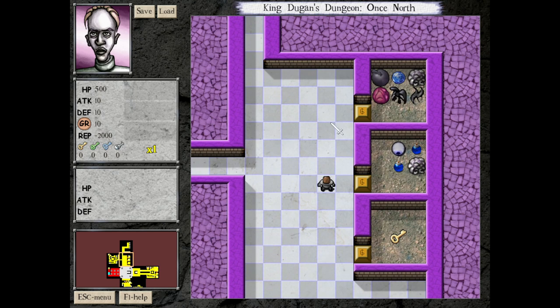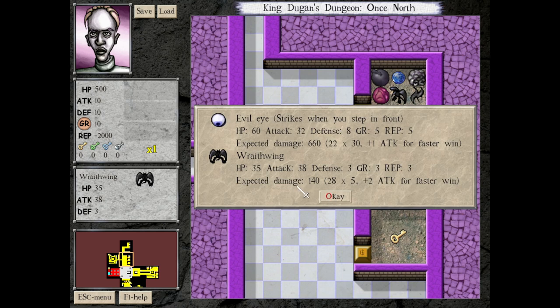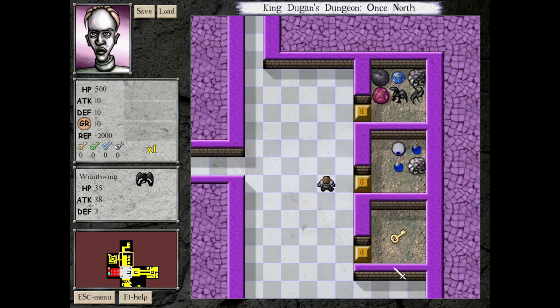So with our starting 10 Breckles, we can't open any of these. Getting a key early could be good. Getting this defense gem costs us 140, but as you can see here, every evil eye we kill will be 22, I guess. It's only going to save us one health. So yeah, it's kind of a weird balance for things.